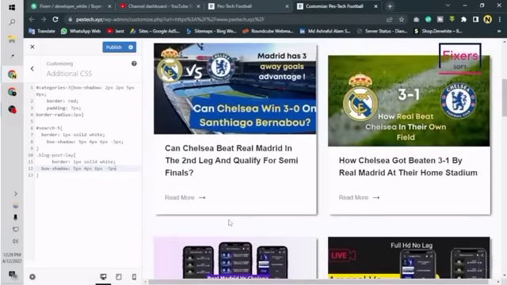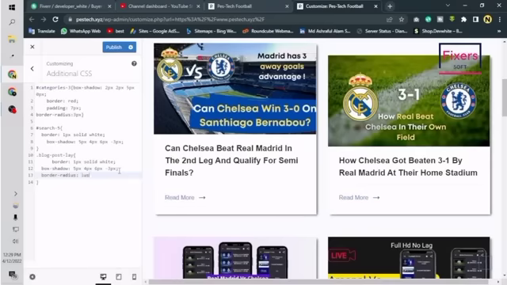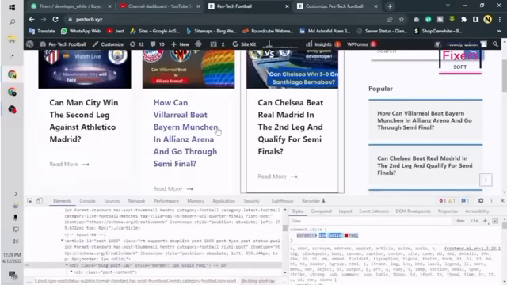So I want to make it more visible, so I can say like border radius, and I can give it 3 pixels. What if 7 pixels? Okay, no, 5 pixel will be okay for these guys, or let's keep it 3 and just publish it. As you can see, nothing is here, but if I refresh this, everything will change here.